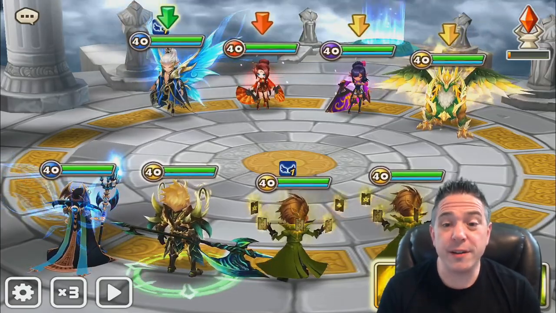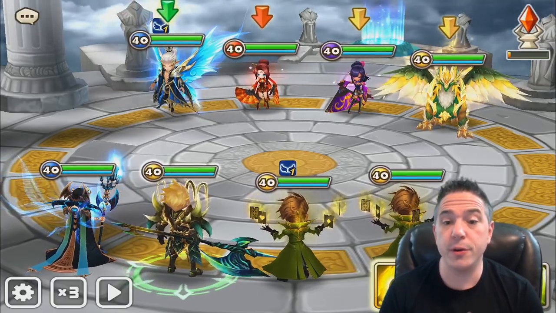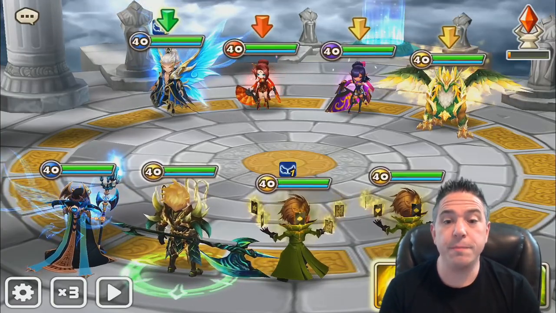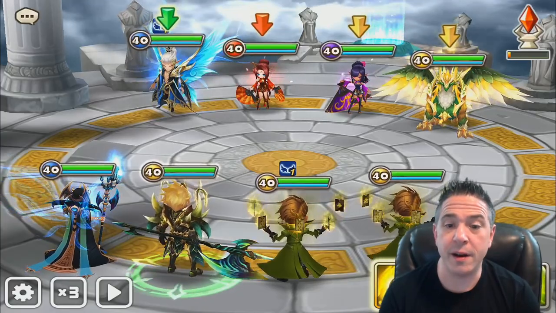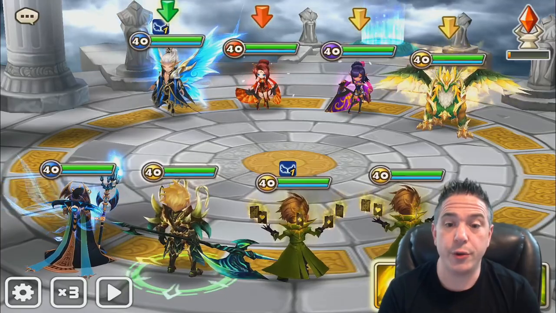Now, there are several different ways that you might accomplish this. You could do it with an attack bar booster, with an attack bar reducer, with a Leo like we have going here, or simply by setting up the speeds. And we're going to go through each of those ways and talk about how you set it up. But first, I'm showing you this battle to show you why speed tuning matters.